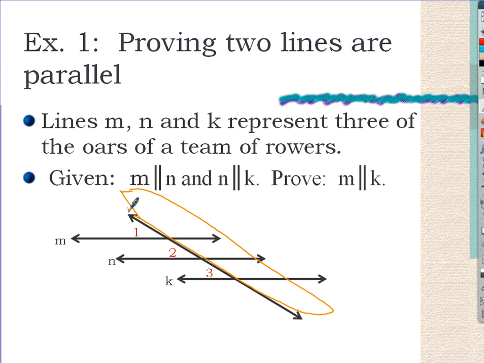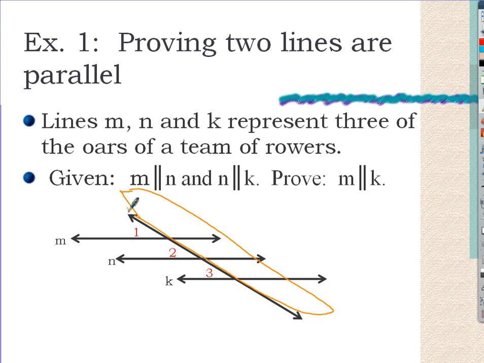And when we're done with this, the result is we're going to have another reason that gets added to our list. It's actually already on there. That we can use in other proofs. But we got to prove it at least once. We got to show that all the steps between what's given and what we're trying to prove make sense and are reasonable statements. They're statements that we all agree on. Okay, so let's just talk through it first, and then we'll throw it up on the board as a two-column proof and see what it looks like that way.